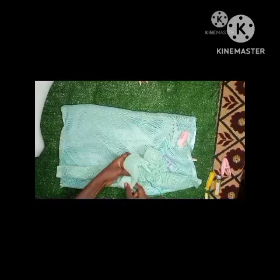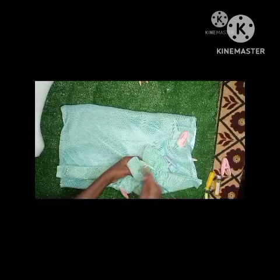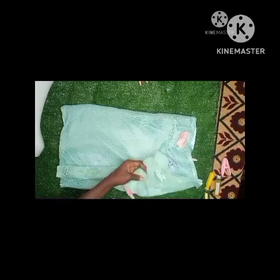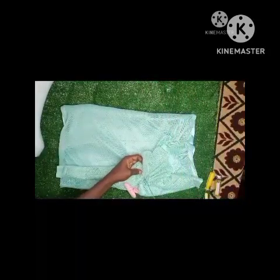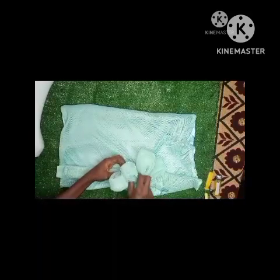I'm going to be forming another one. I can let this one be a little lower than this one. This one to be lower than this. After doing that, I can be removing my clips. Then this is the last one. Now make sure I laid it flat.